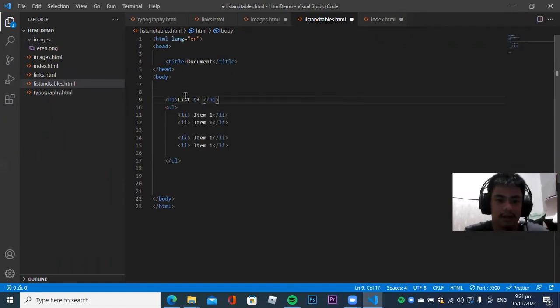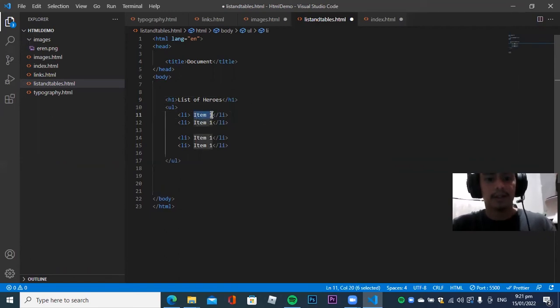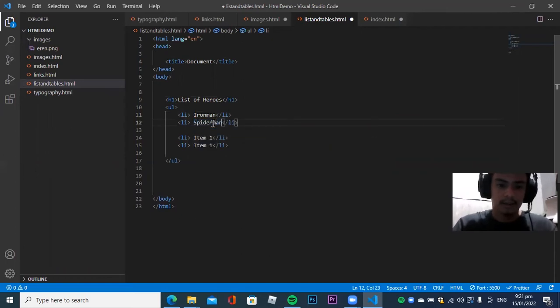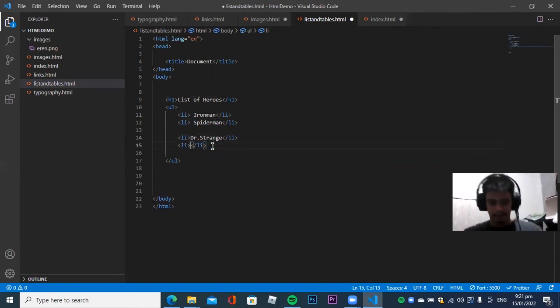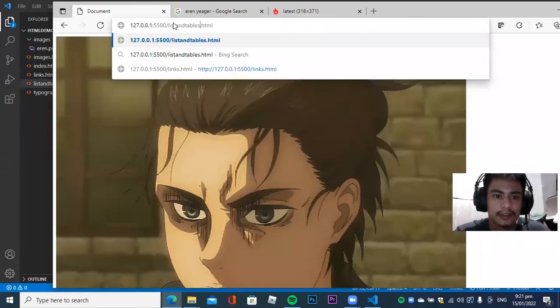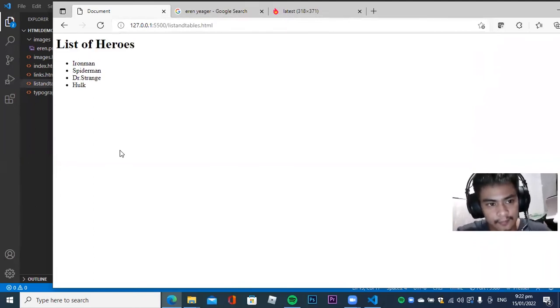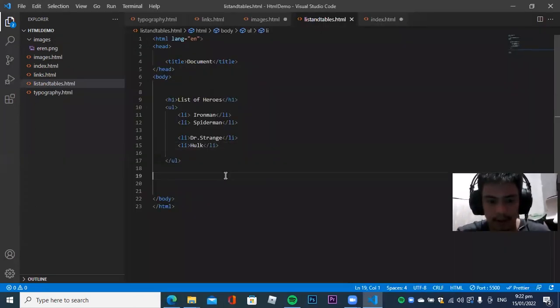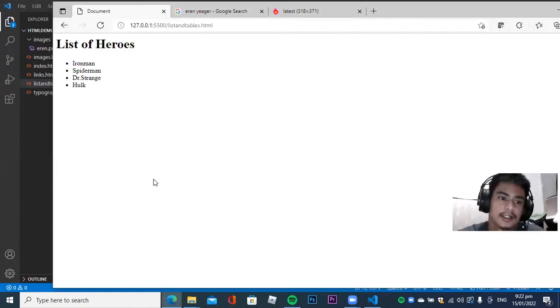H1, list of heroes. So we have Iron Man, Spider-Man, Doctor Strange, and Hulk. Lists and tables, there. Okay, so normally it's used when you want to make a list. I just made a list of superheroes.